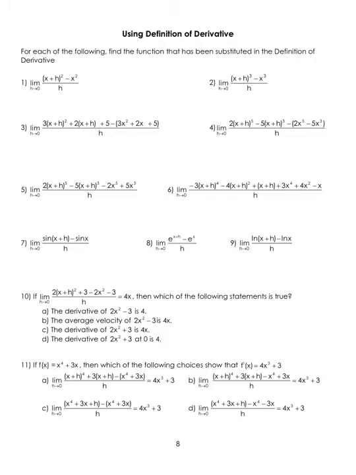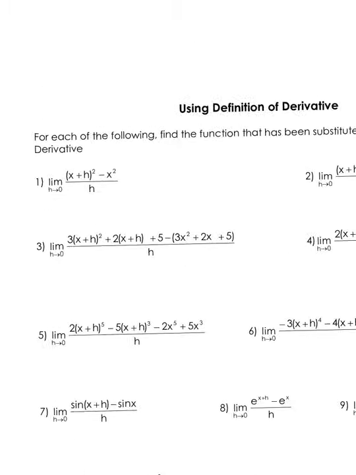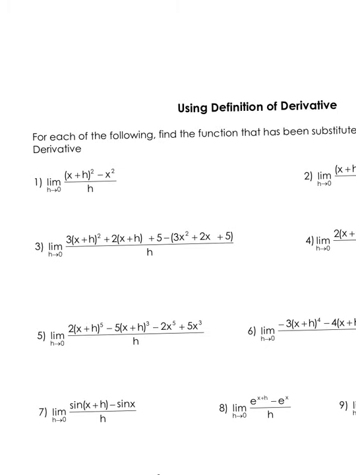I'm looking at number 1. This is something plugged into the definition of derivative. And I am going to apologize for my writing in advance because it's not going to be great. Limit as h approaches 0, f of x plus h minus f of x, all over h. That's the definition of derivative.